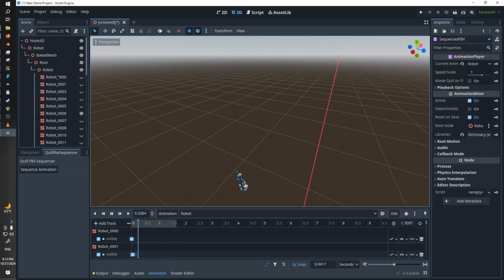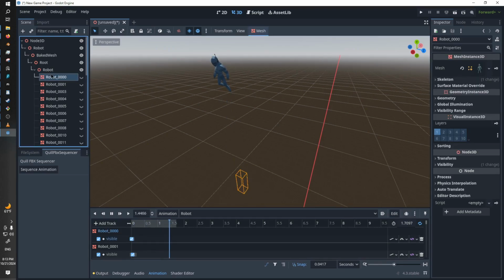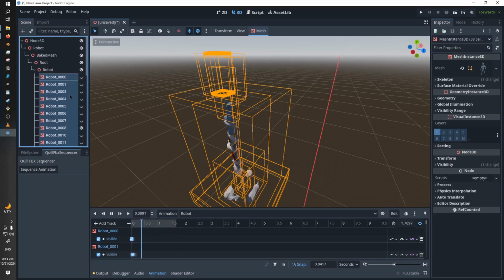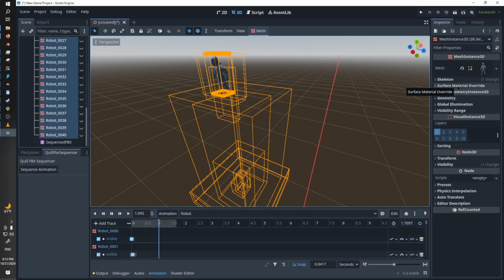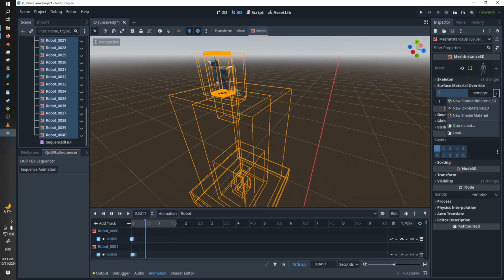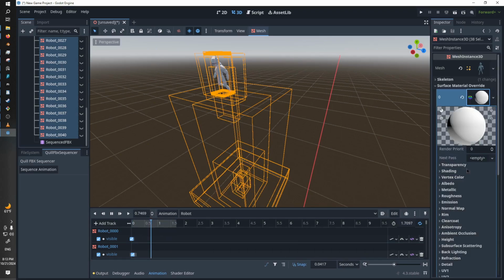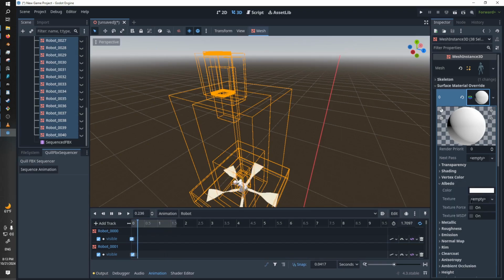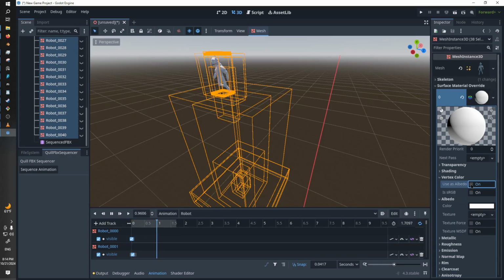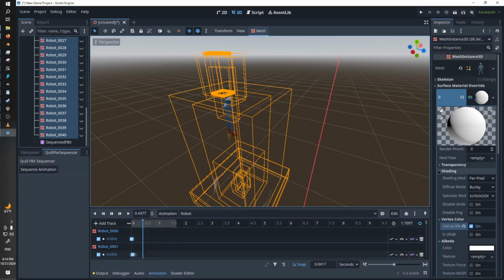If you want it to look exactly like it did in Quill, we're just going to select all of these, hold down Shift and select the first one, hold down Shift and select the last one, and then we'll go over here to Surface Material Override, and we'll go New Standard Material 3D, click on that, and vertex color we want to use as albedo, and then under shading, where it says per pixel, we're just going to go unshaded, and that's it.